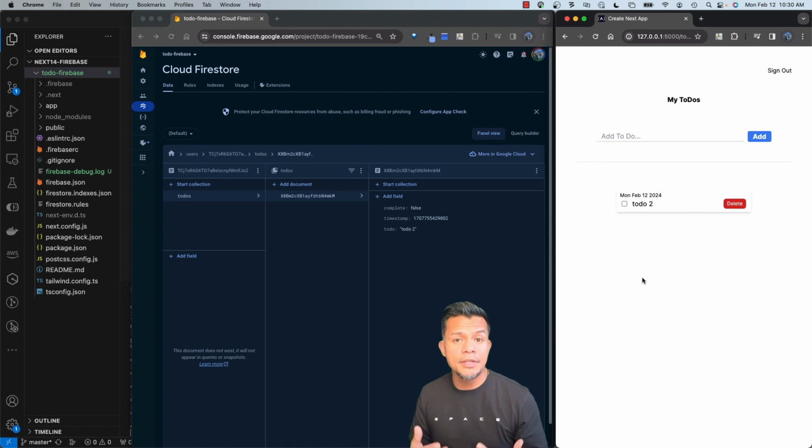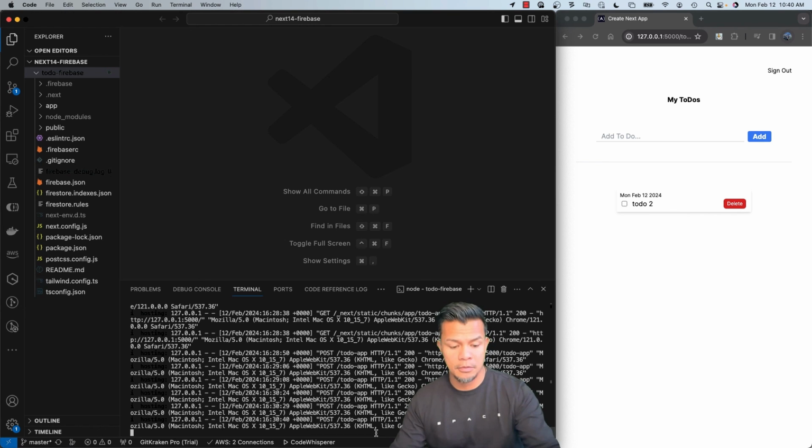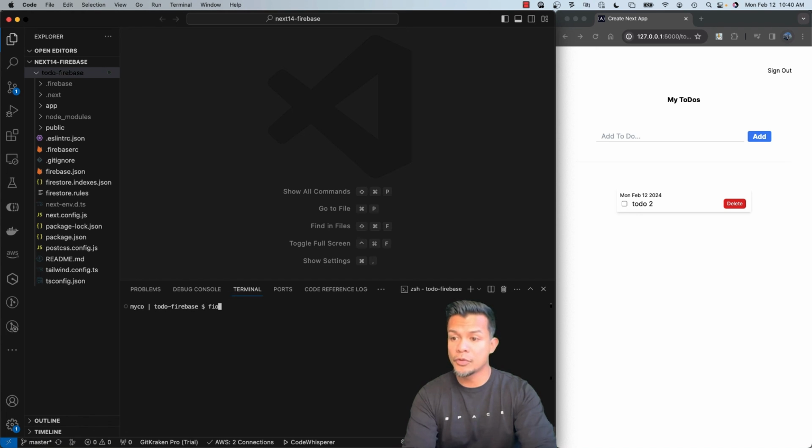So what I'm going to do is demonstrate to you how to then send this to Firebase hosting and see the kind of issue that we're seeing. Let's do that right now. All right, so in a perfect world, our app is running and it should be ready to deploy to Firebase. So why don't we walk through the steps and launch it. And to do that, all we have to do is firebase deploy.